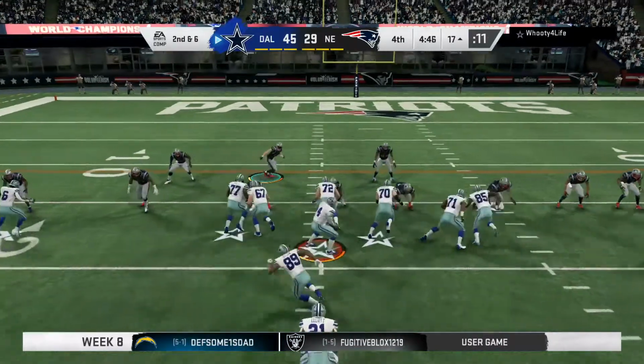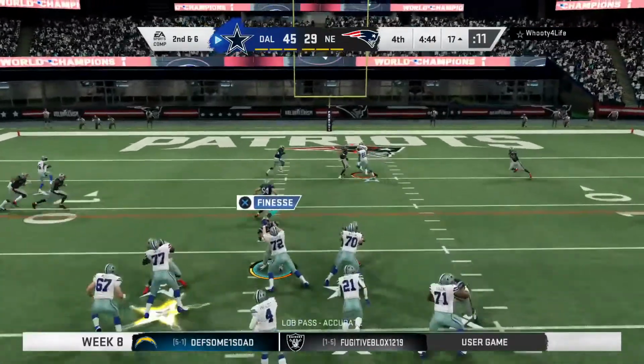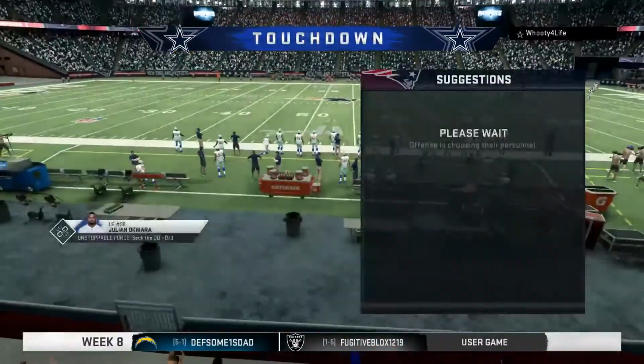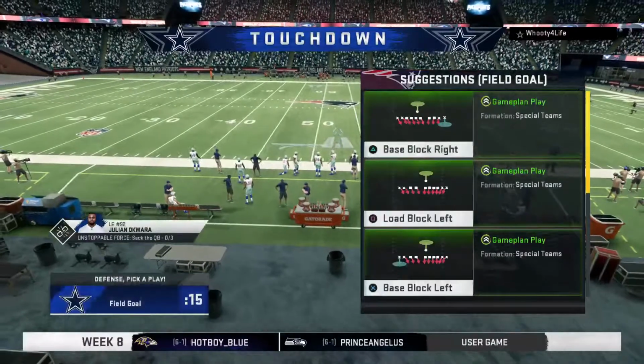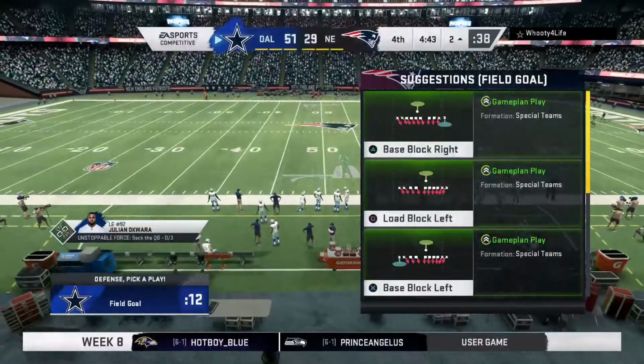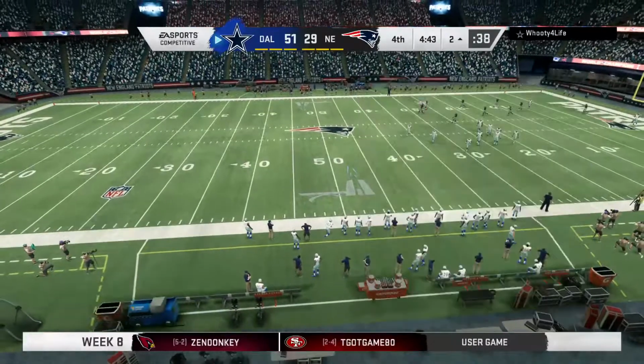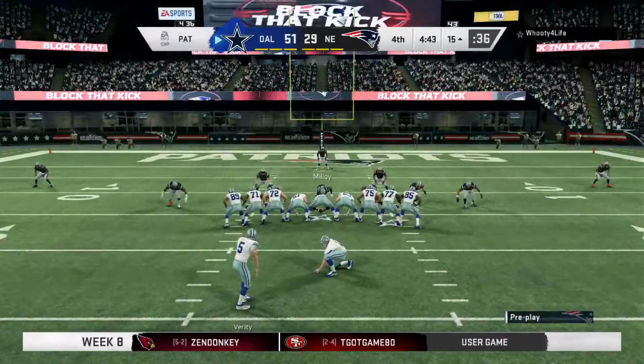You're taking charge. From the 17, Prescott, and that is caught. Touchdown, Cowboys, from 17 yards out. And the Cowboys push out in front further. Extra point attempt to come here.